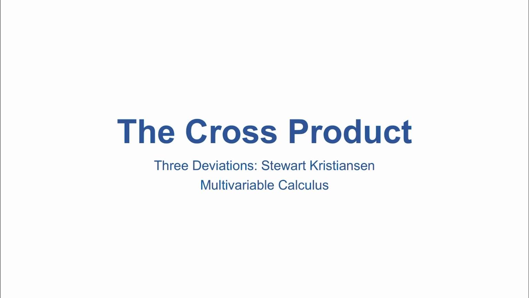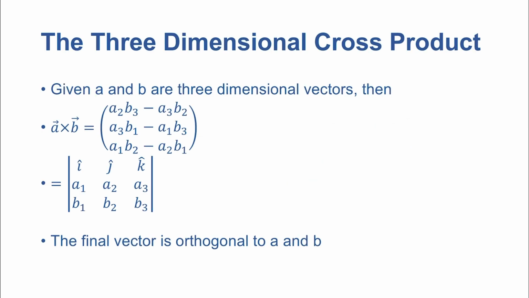Anyways, the cross product is also called the vector product. Now, it's called the vector product because it produces a vector, not a scalar. So the result of this product will be a vector that is perpendicular to both vectors A and B in three-dimensional space. Okay, now why don't we cover the cross product now in abstraction? Now, this looks quite complicated, but I will walk us through it.